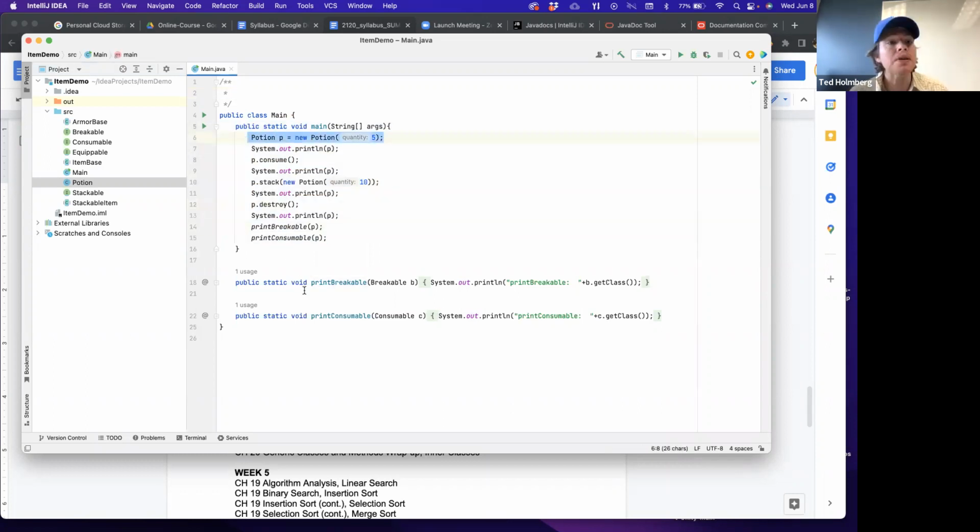The purpose of this little test application is to start to design conceptually how we might create an item hierarchy for a text-based RPG in Java.